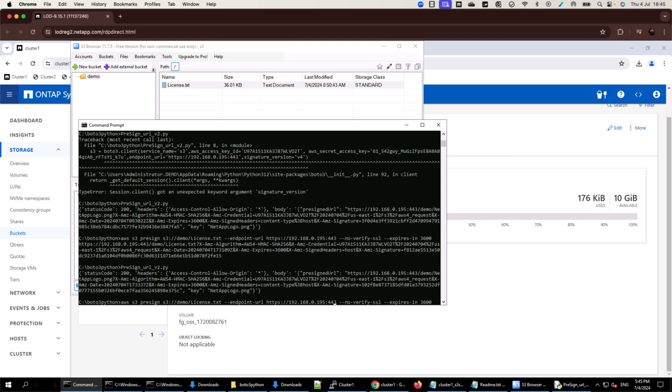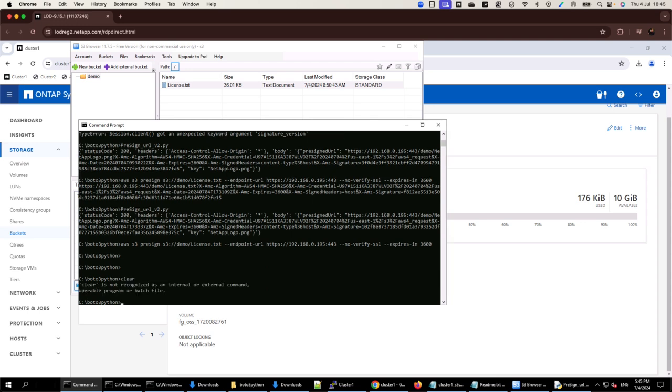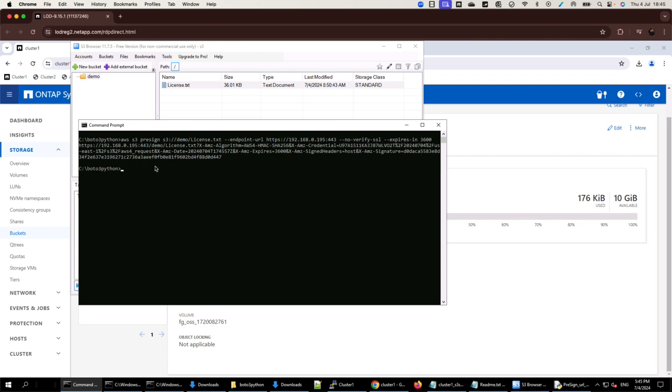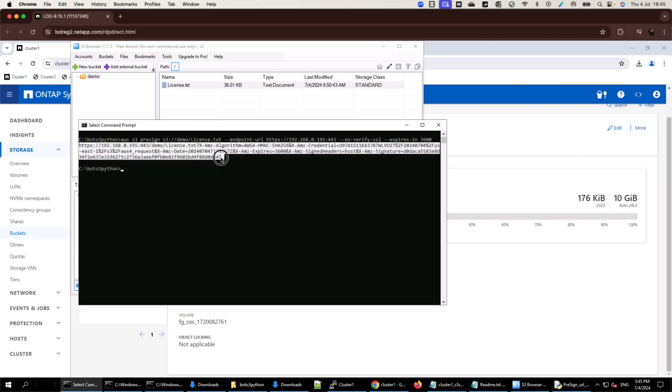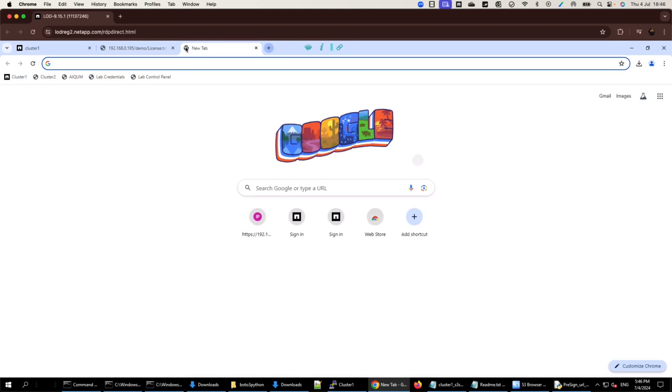And here you go. I see aws s3 presign, exactly the same way the AWS CLI has been configured. I'm going to talk to it. Let's do clear, CLS, and then I run this command, and it gives me a URL, and I should be able to use that URL like we did with StorageGRID to go and read that text file.